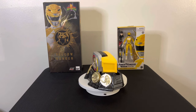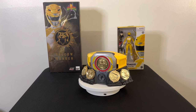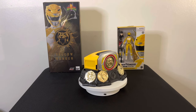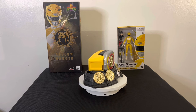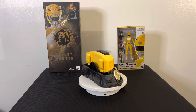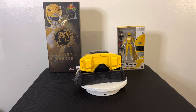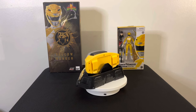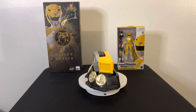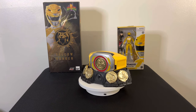I do ratings now — it's a little weird to rate a morpher since it's not a figure, but I'm going to give it a 9.5 out of 10 — actually, 9.9 out of 10 — only because my morpher didn't want to say 'Saber-Tooth Tiger.' I don't know why it wouldn't do it, but otherwise it performed the way it should across all the other coins. That's it for this video. This is your boy Jujeezy — competition is always easy. You guys be safe, be blessed — until next time, I am out.